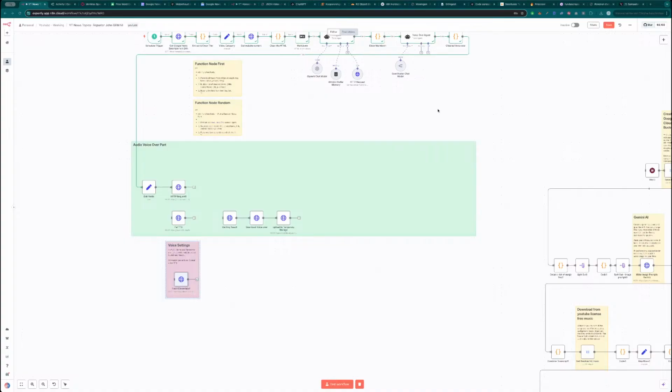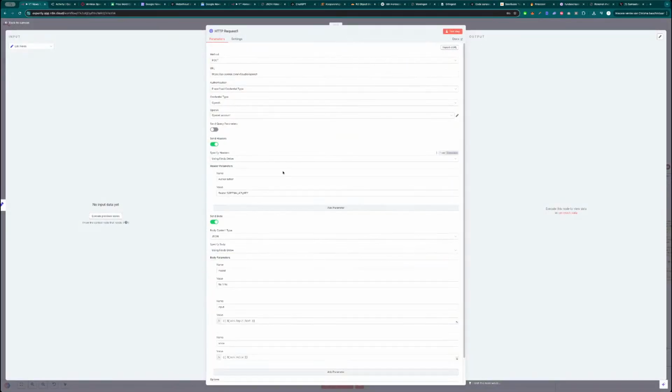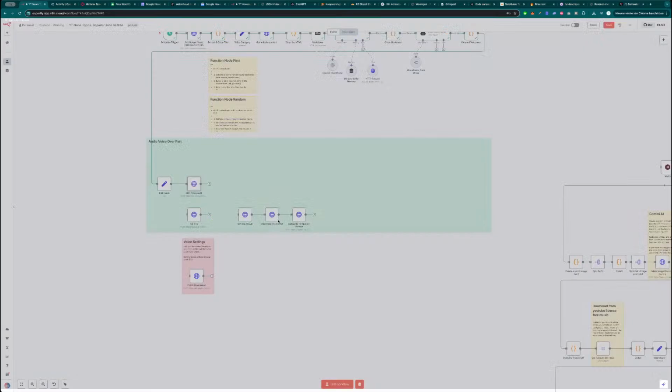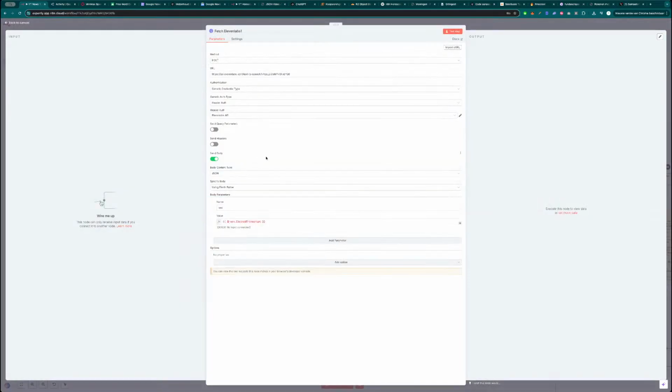There are three options over here. This is the OpenAI TTS. This is Fal AI Minimax Speech 02, and this is ElevenLabs.